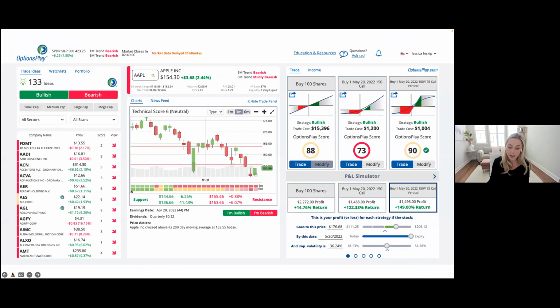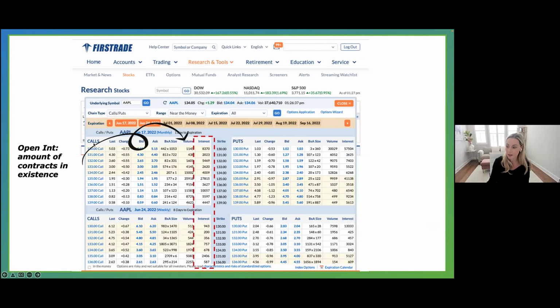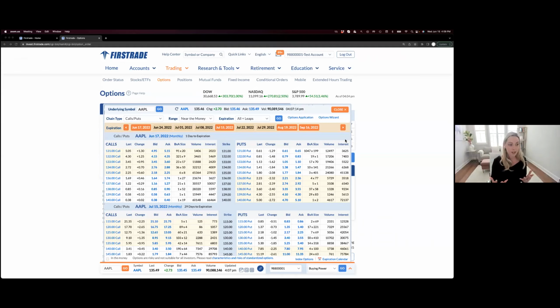And that's where I want to show you how to access the options play tool, which is right here, the options play wizard. And I'll hand it over to Tony real quick to walk you through exactly what's available for you. But it's important to know the components of an option chain, where you look for liquidity, how things work. But really the beauty of options play is really simplifying what you're looking at.